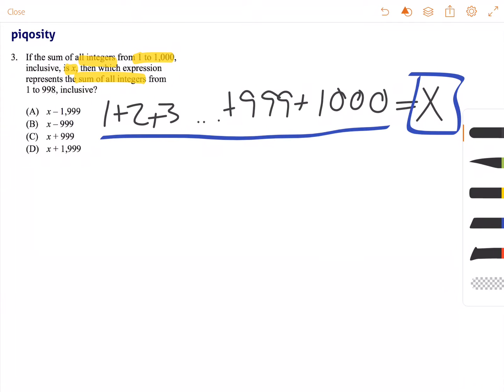Now the second half of this word problem does the same thing, except it's missing a couple of numbers, so keep that word in mind, missing. And when you use the word missing in operations, that usually means minus sign.